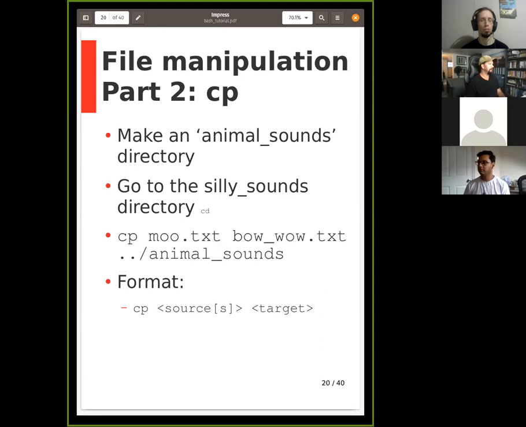Usually, probably, what we'll be doing is moving files to a directory, in which case target is a directory. If target is a file name or doesn't exist as a directory, it'll be treated as a file name, then you can only have one source. So that's one of the things where bash won't just clobber everything you're trying to pile on top of each other. You can absolutely clobber stuff if you copy something onto something else that already exists. That will get rid of the previously existing something else. But if you try to copy multiple sources onto the same file name target, then that won't work. Sometimes it's a little bit friendlier than you might expect.